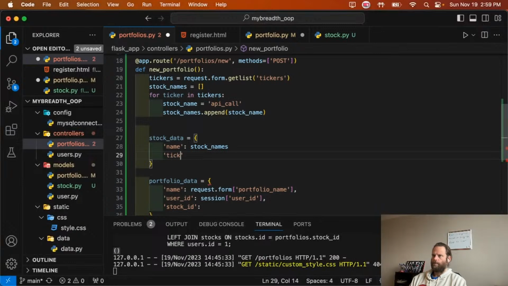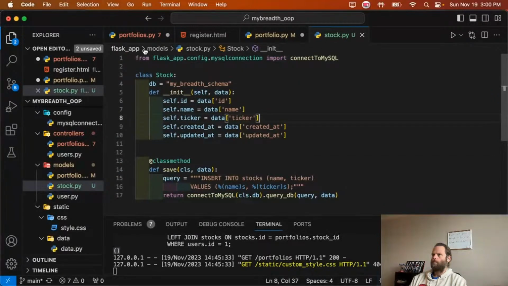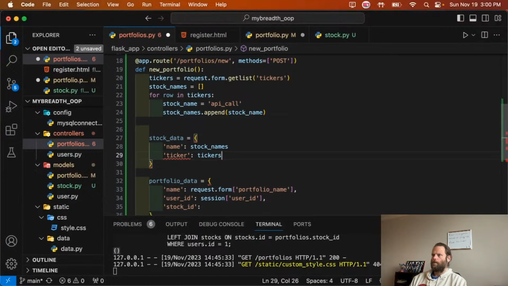And then ticker is tickers. Oh, can't do that. So it's actually all the data we need.